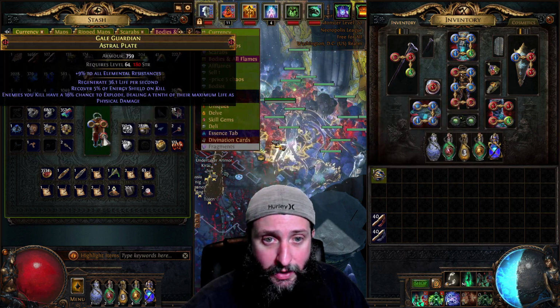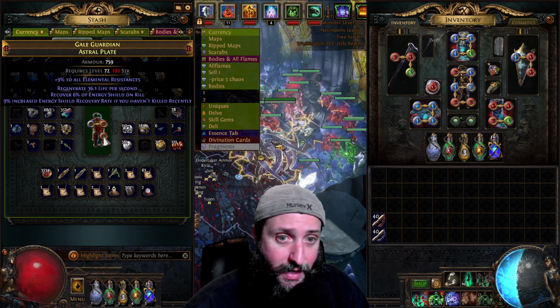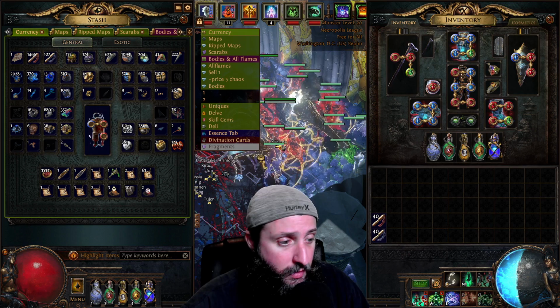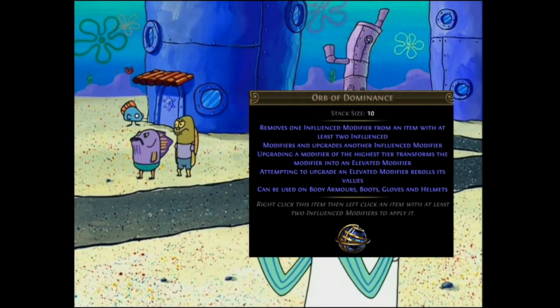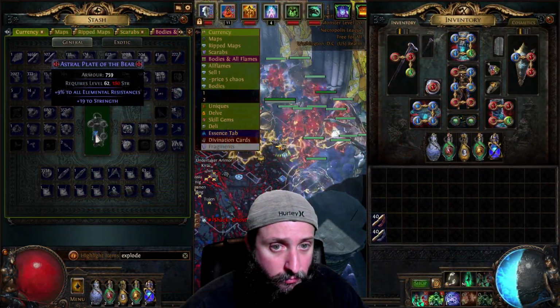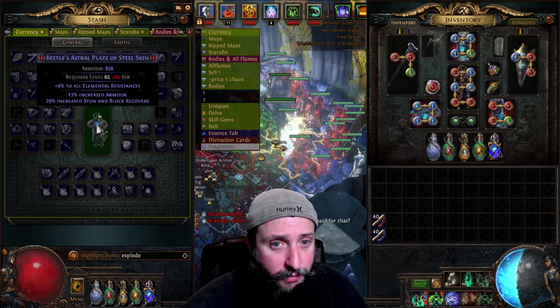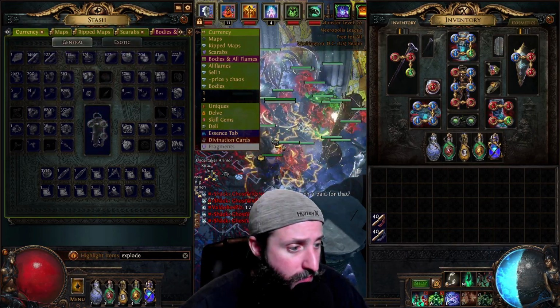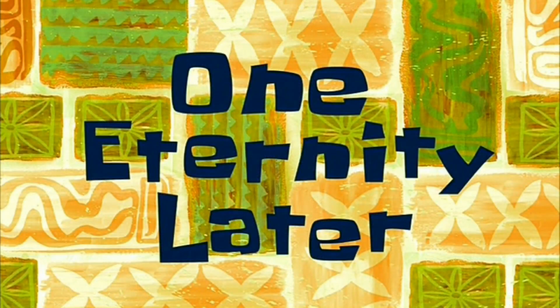So we're going to go ahead and hit with Orb of Dominance and hope that it doesn't get rid of Explode. And it got rid of Explode. Rip. How many times do we have to teach you this lesson, old man? One eternity later.